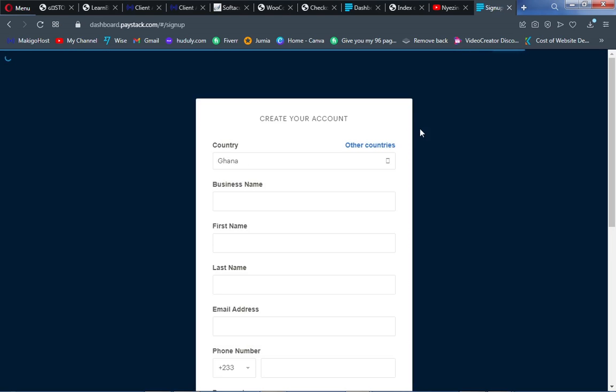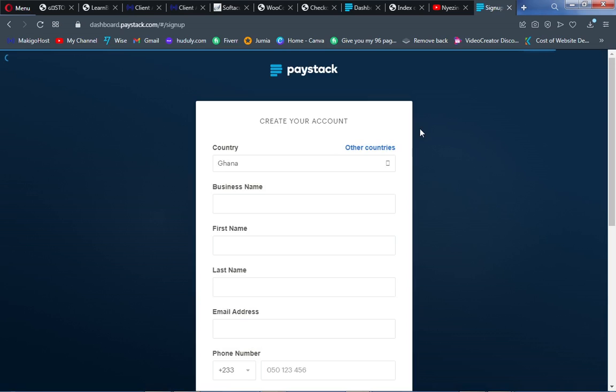Okay, you'll be asked to upload your national ID, any of your national ID documents, be it voter's ID, Ghana card, or whichsoever document they request for, you provide, and then after that your account will be created.